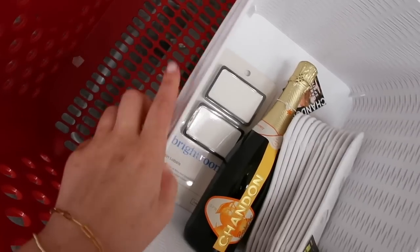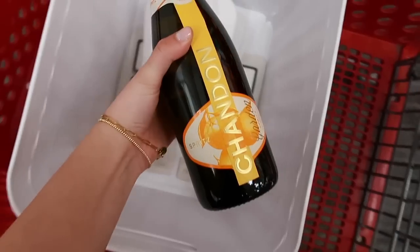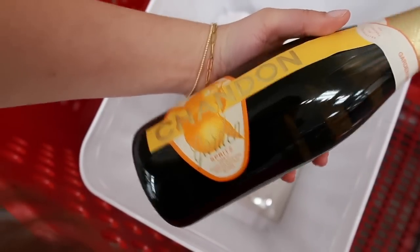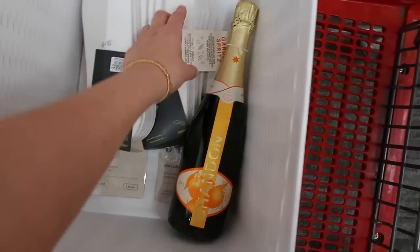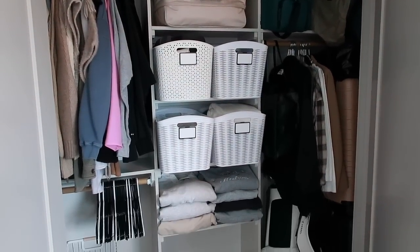I'm leaving Target with three bins and four little labels. All of my socks have holes in them so I'm going to replace them today. And this is my favorite wine — the Chandon Garden Spritz. I don't really know if it's champagne but it's like a spritz in itself. I had it at the DC city open tennis match and it's amazing and kind of hard to find. I think it might be a summer thing. I haven't labeled any of the bins yet because I'm still organizing, but it looks so good.